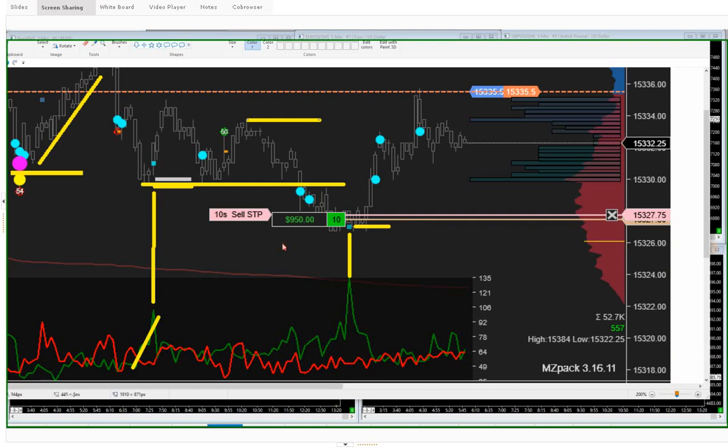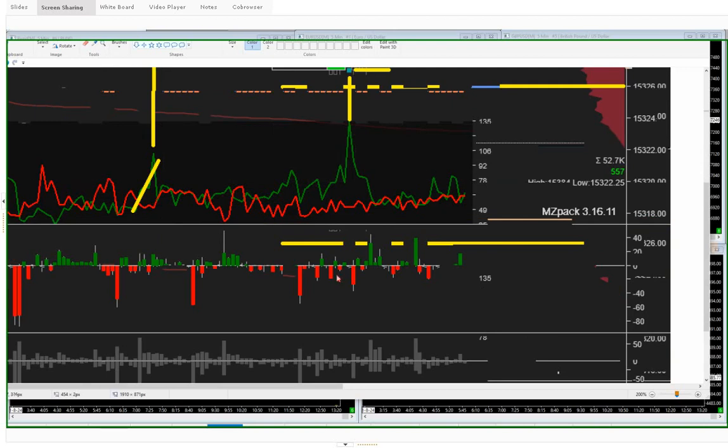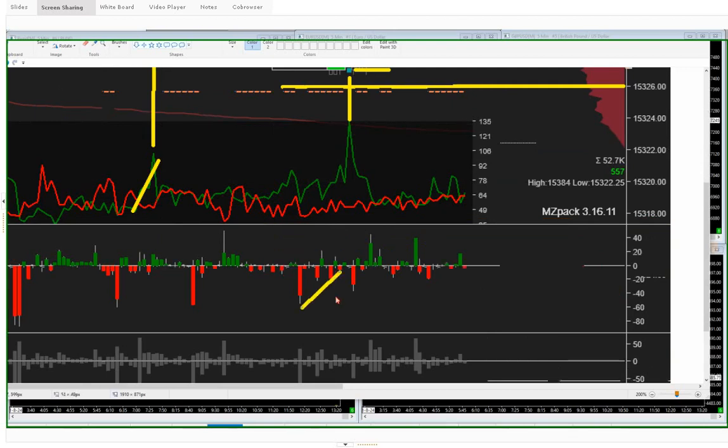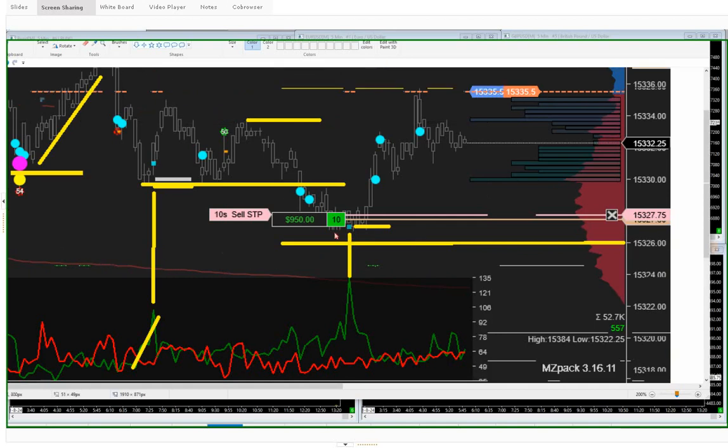We know that 26 is a guaranteed discount price. When the price starts exhausting and the deltas drop — see how the deltas dropped here, the selling deltas came in but the delta started to drop — the chances of getting any lower down into that guaranteed discount are getting less and less. So what I wanted to do was pick up some business here. Once you've picked up some really good size, the one thing you don't want is the price dropping. So it was very much a case of adding in some buy-side liquidity onto the limit order book to frighten away any sellers.